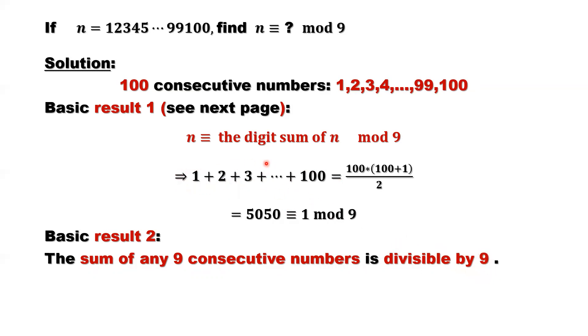So inside of 100, how many 9s, if we group all items into 9 items groups? So 100 divided by 9, we can see that's 11 plus remainder 1. So we have 11 9s. Each 9, the sum is divisible by 9. So we can forget those groups, only last term we need to count.